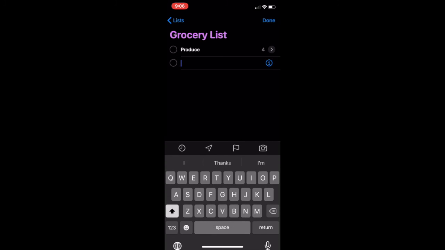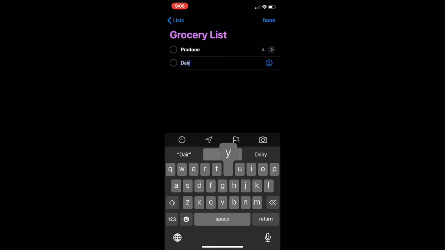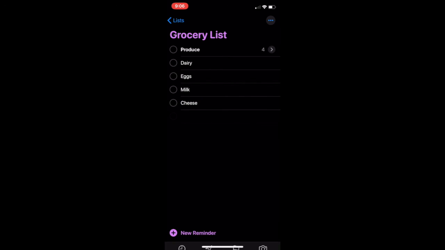And then see how you can tuck them all up. This way you're not scrolling through an incredibly long list and it makes it really easy to find what you're looking for. And see, I'm just going to go and create a couple other sections so you can see how this works, just to really keep it organized.